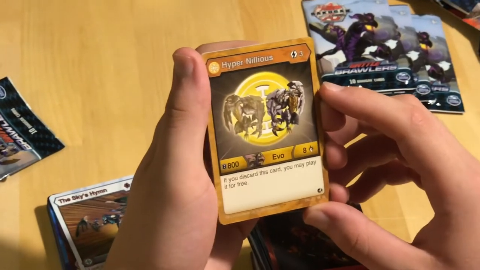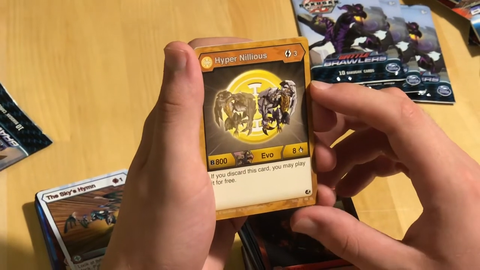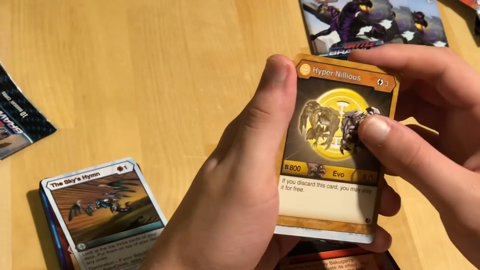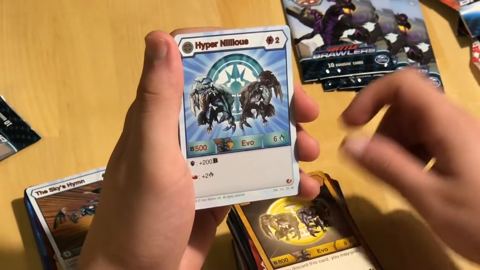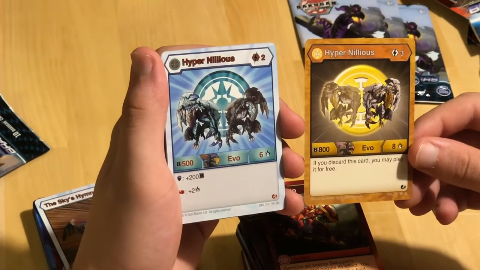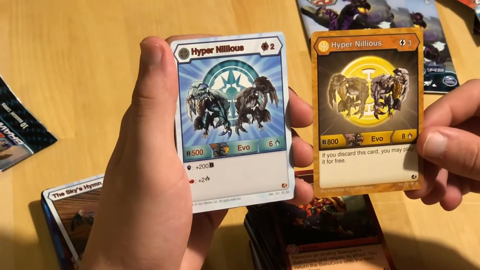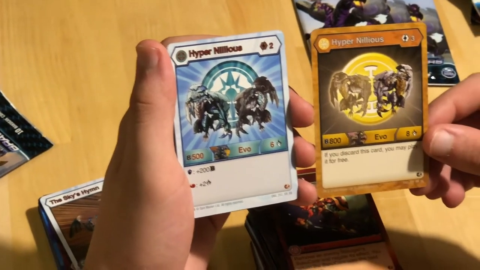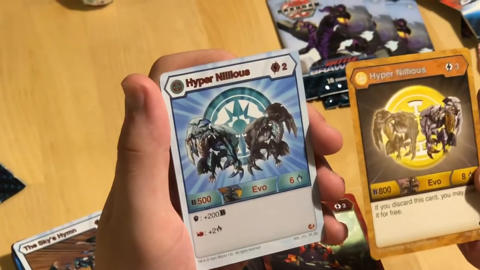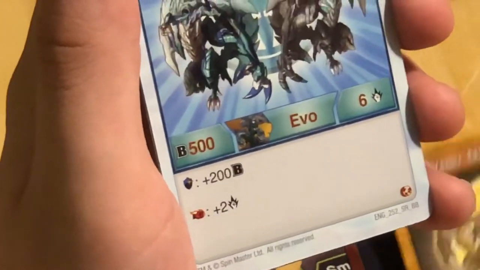It's Aurelis, 3 energy. Base 800, Evo 8 damage. If you discard this card, you may play it for free. Huh. Yo, Aurelis though? A high key though? Like, super rare faction, I guess. We have the exact same card, Chaos, in a super rare. And it's less energy. It's 2 energy. 500 B. Evo 6 damage. But when it lands on some sort of special shield, it gets 200 B. And if it lands on a fire fist, it gets 2 damage. I haven't seen that shield yet.